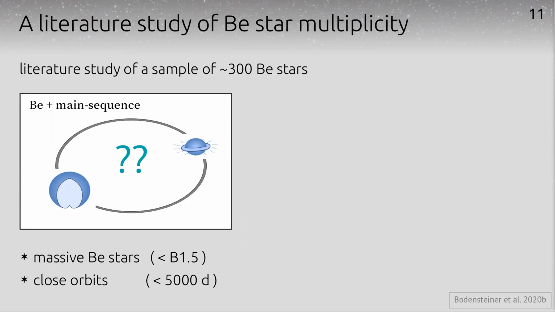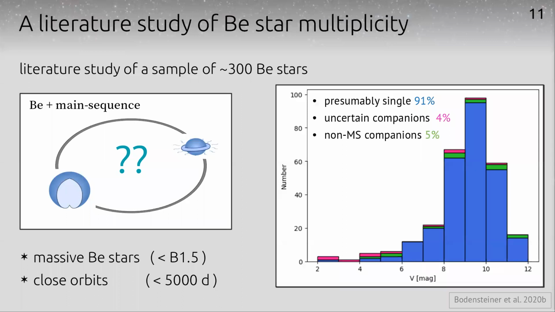But if we put this in relation to the observed binary properties of B stars, where we find that at least around 50% have another companion, which is mostly a main sequence star, then this gives a handle on the binary properties of BE stars. So we went through the literature and looked for any reports. Of course, the literature for the different stars is very different. Some stars have been studied in detail, some have 10,000 spectra available, and other stars have maybe only been looked at once in the 1980s. So this is a very difficult thing.